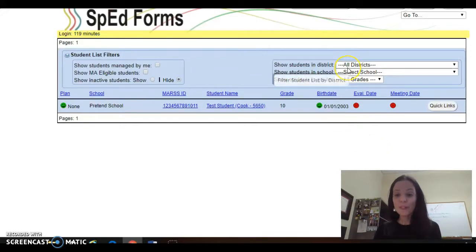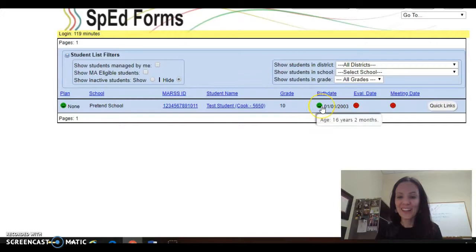Okay, this is the part that I think is so useful when you're putting in all of those dates later on, once you're managing student IEPs in here. Even though this seems a little bit silly, it does have like these smiley faces on here. So it'll have the eval date and then a meeting date for IEPs, and it will basically keep track for you on when your paperwork is due, which is huge and really helpful. So I want to just show you a little bit.